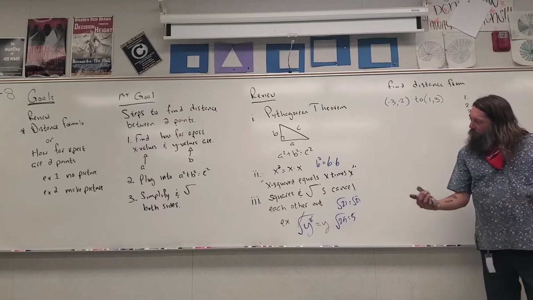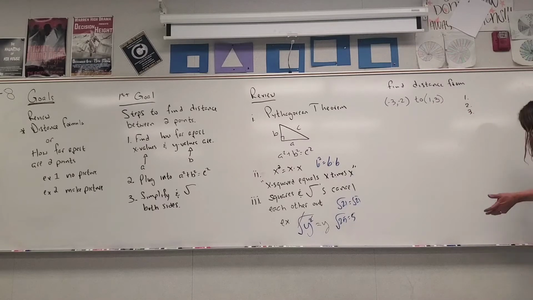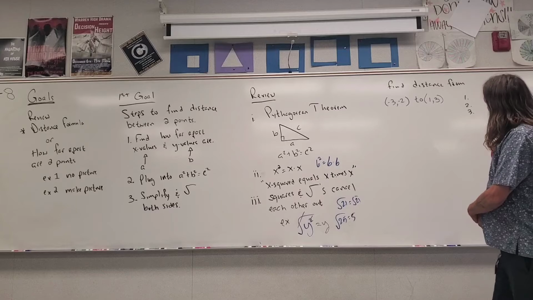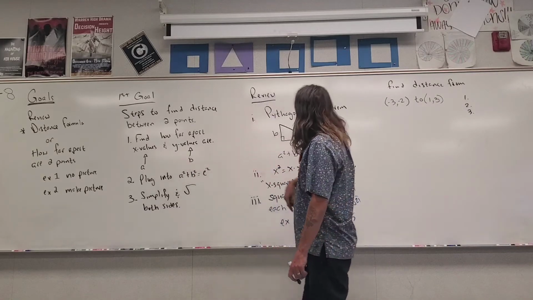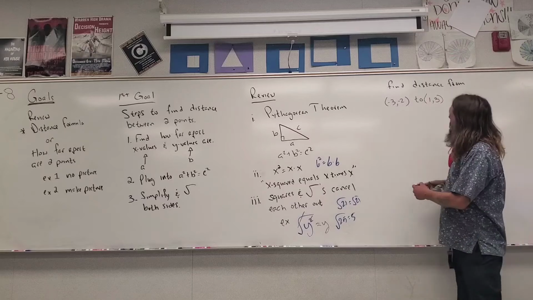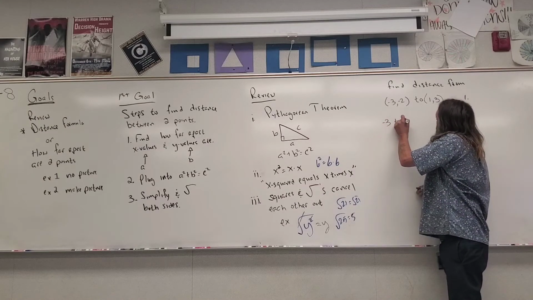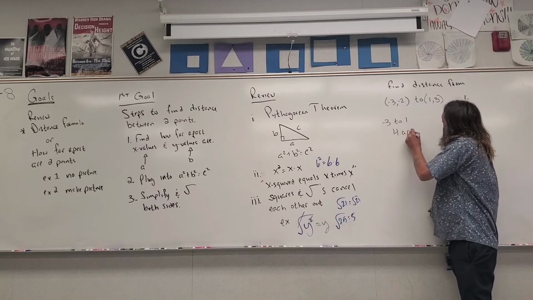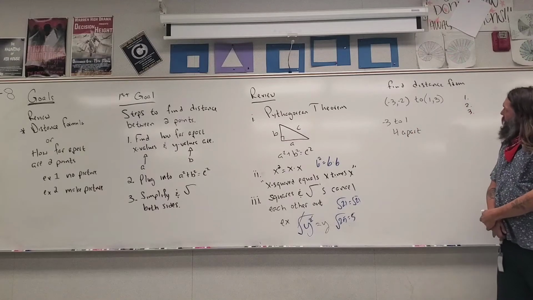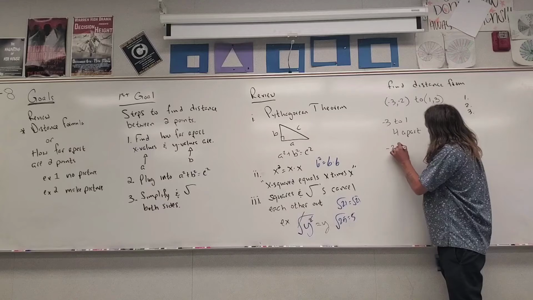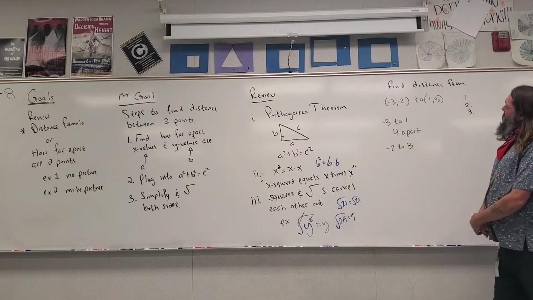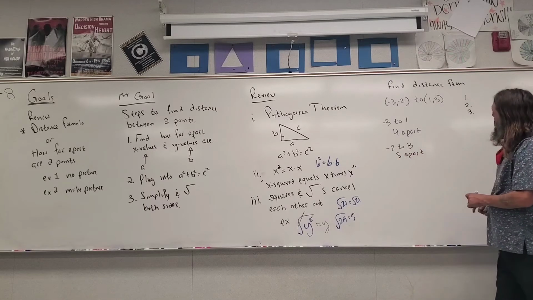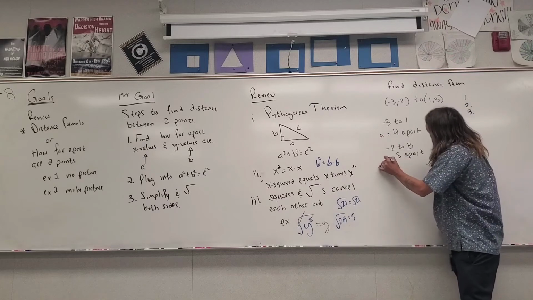All right, so I'm back. Hopefully you tried this on your own, because if you're just watching me, you're going to struggle with it. You got to try things on your own to learn them. All right, so let's go through our steps. Step 1, how far apart are the x values and the y values? How far is it from -3 to 1? Right? -3 to 1, how far apart are they? They're 4 apart. And -2 to 3? Well, that's 5 apart. That's my A. That's my B.